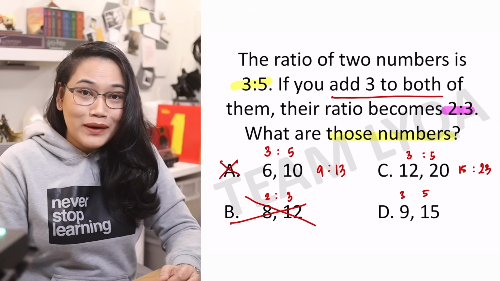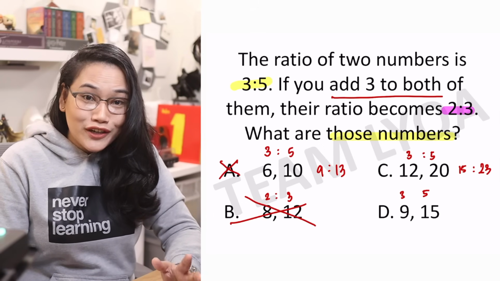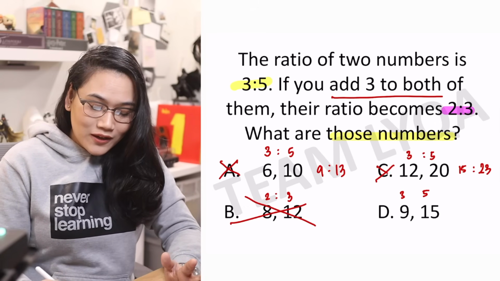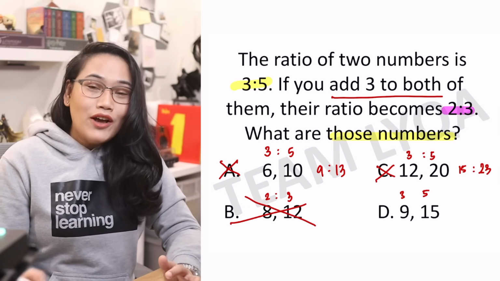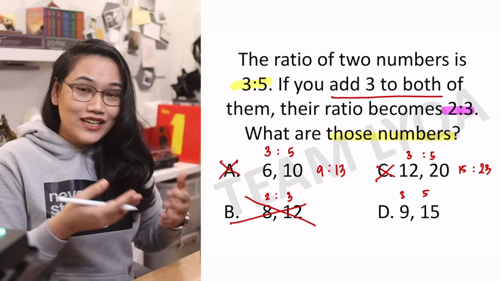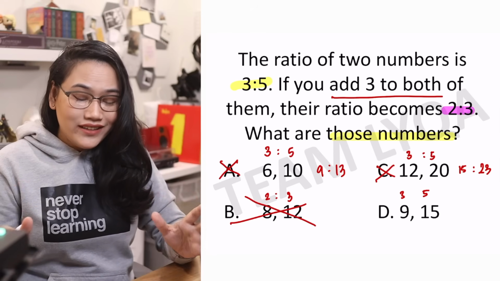Yan na naman tayo sa mga prime numbers natin, no? So, ang 23 kasi, hindi mo naman siya madidivide sa kahit anong shared factor na rin sa 15. Wala na tayong magagawa dyan. So, ibig sabihin, hindi ito ang sagot. Now, yung 9 and 15, again, nag-long cut tayo kanina, yun naman yung sagot natin. I-check natin if it still works dito sa ginawa nating style or technique.